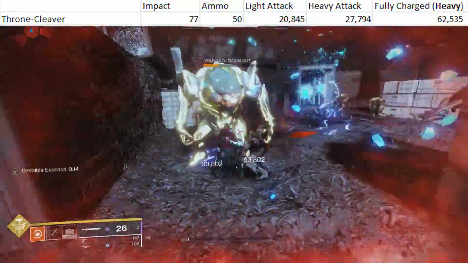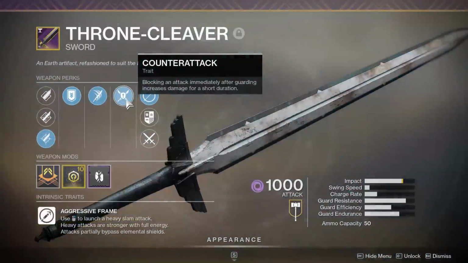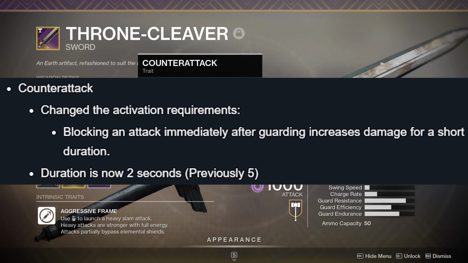We've got the main perk that we wanted to test, which is Counterattack. Now, Counterattack states that blocking an attack immediately after guarding increases damage for a short duration. That duration used to be a beautiful 5 seconds. It was gorgeous. And before the patch notes last season, I was so excited to try out my Throne Cleaver with Counterattack, as I have seen this earth-shattering damage before. Unfortunately, that has been nerfed, and Throne Cleaver and Counterattack only last for a whopping 2 seconds. 2 seconds!